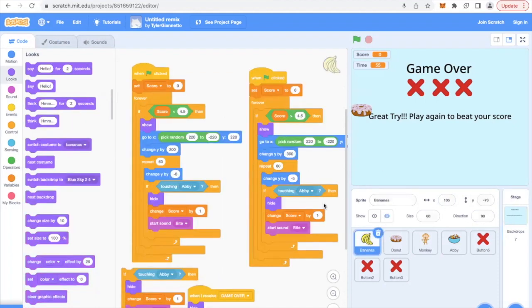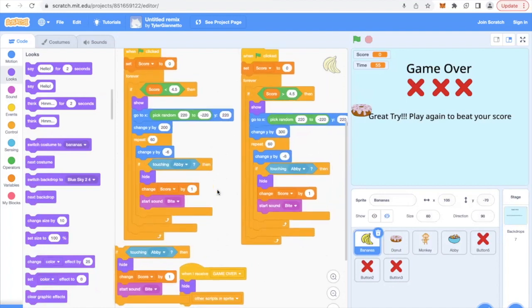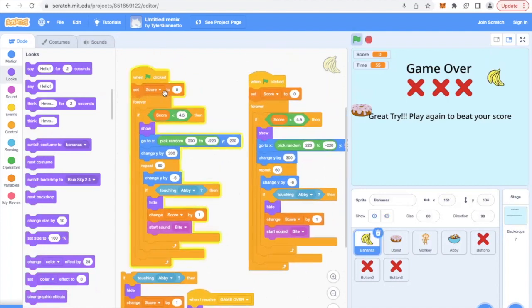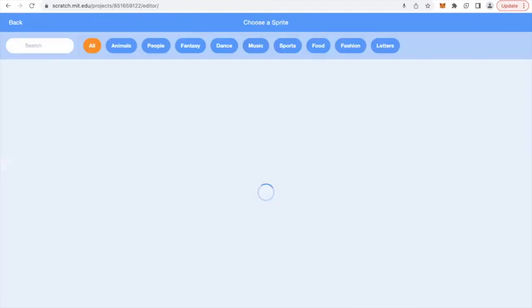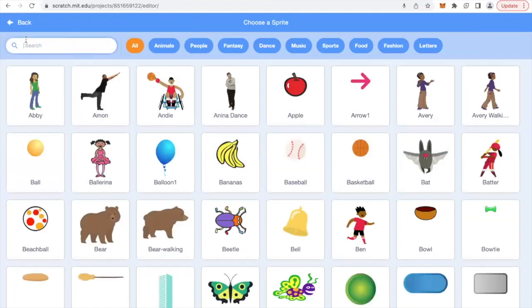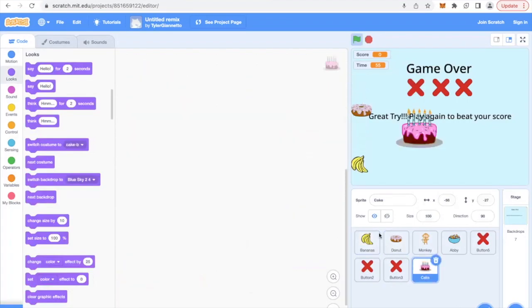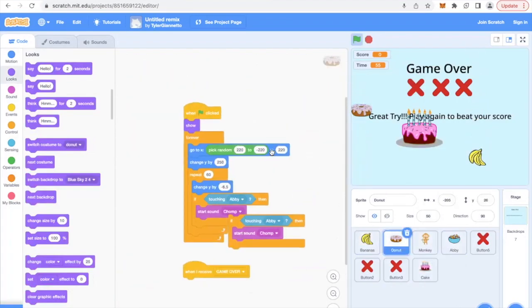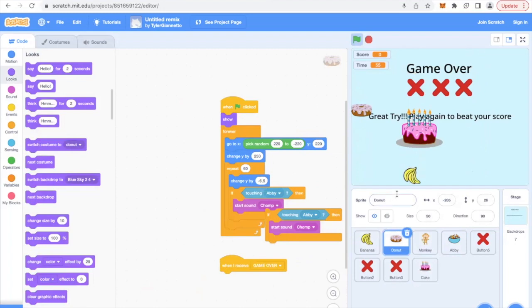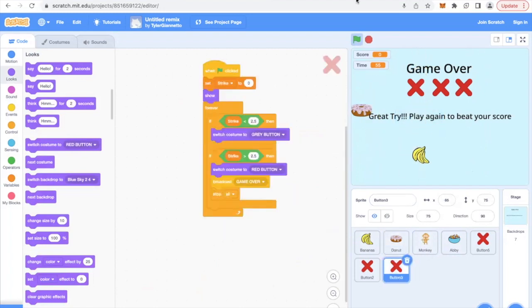If you guys find it too difficult or too easy, I want you guys to quickly copy and paste these 3 ones, add a sprite as taught in lesson 1, and do something like a junk food, like a cake, and go on that, and quickly copy the controls from the donut as it's the exact same. And this can make the game a bit more difficult if you guys are wanting to do this. So yeah, hopefully you guys learn how to create a game and can show your friends and families.